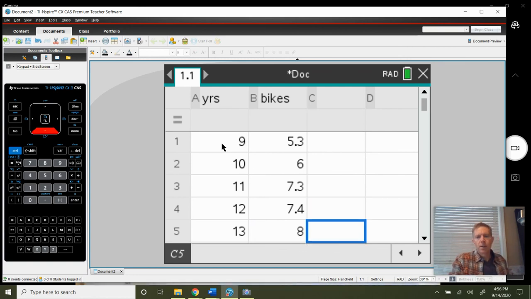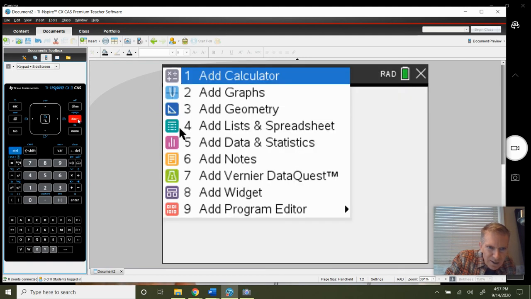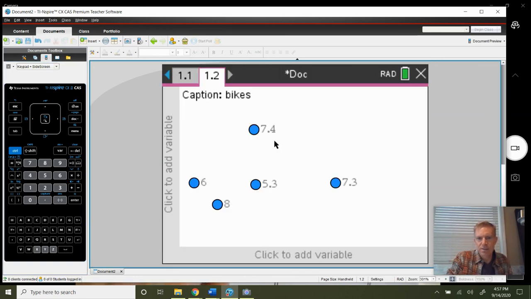Okay. Now, next thing we're going to do, going back to your instruction sheet. We entered all the data in there. Now we're going to plot our data. So add another page to your document. You could do Control plus page, so you do the Control button and then Doc. You can see the blue button behind there, it says plus page, that adds a page. And you're going to do add data and statistics.